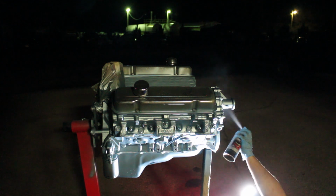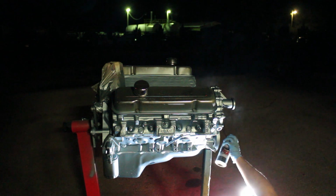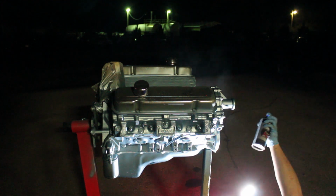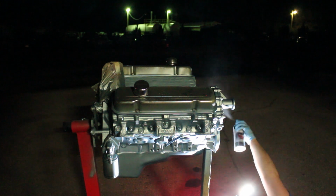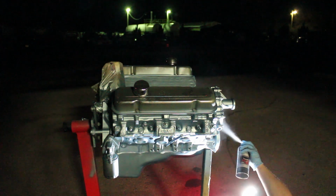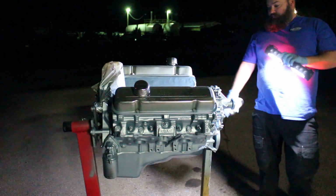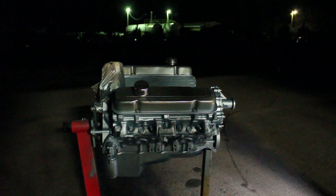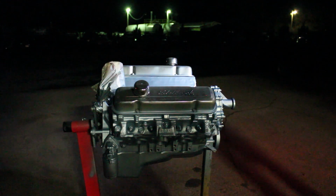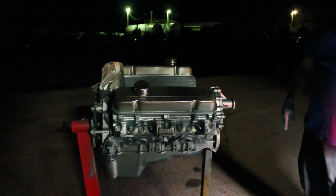Make sure you paint your weep hole. Got my weep hole painted. Wouldn't want my weep hole to not be protected. I think I'm good with it. Push it inside, let it cure out. You're done spraying. Oh, missed. Chain link fence.